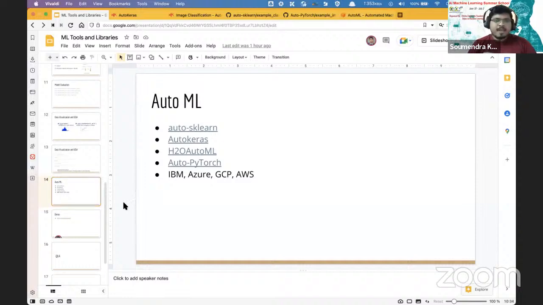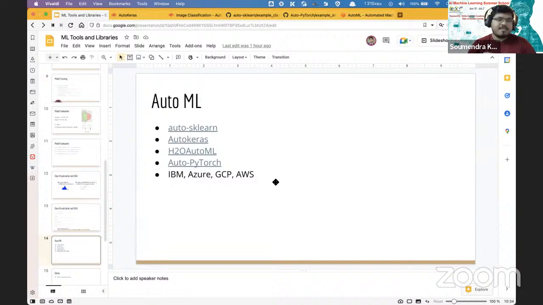So why are we studying all these things? Because these are not tunable. Whatever the libraries decide, you need to work with that. This is useful for a first solution, but if you want to do further fine tuning, this may not be useful for you. So for the initial POC or an MVP, you can go with this. But if you want to go further to increase the F1 score, as was told, then you need to go inside. You need to break it down and try it out yourself.